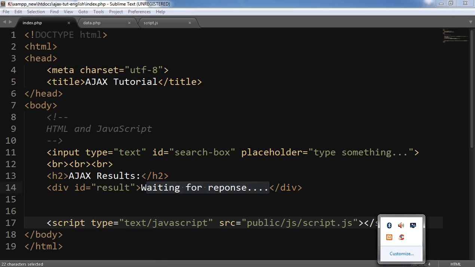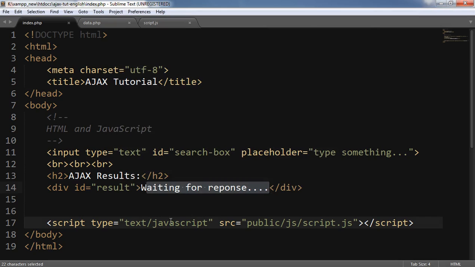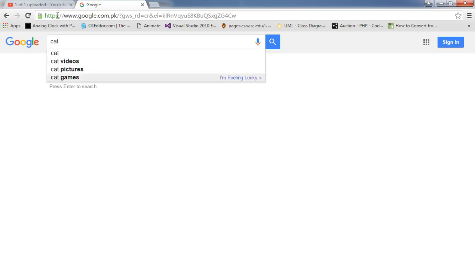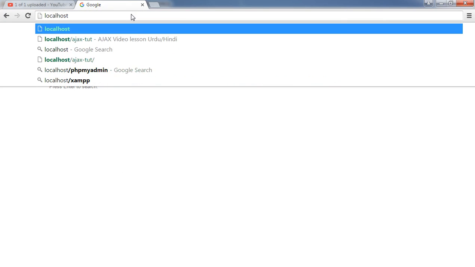Okay, so now I have to check if my server is running or not. I'm using XAMPP, and Apache and MySQL modules are running right now. So now I have to open it up in my browser. For this, I have to type localhost and the directory name which I just created to put my files inside.